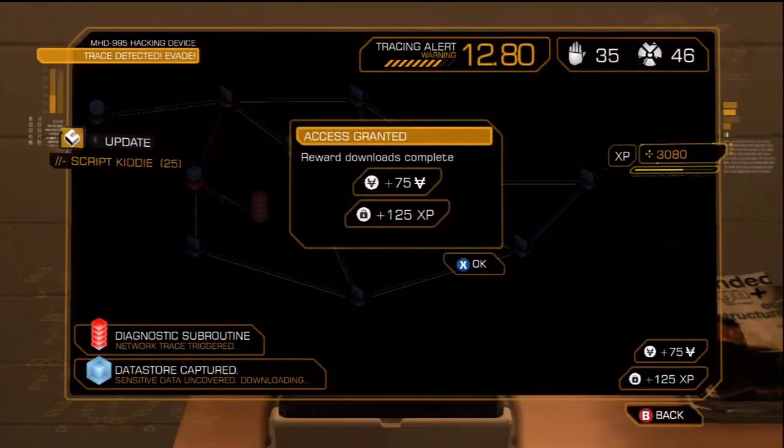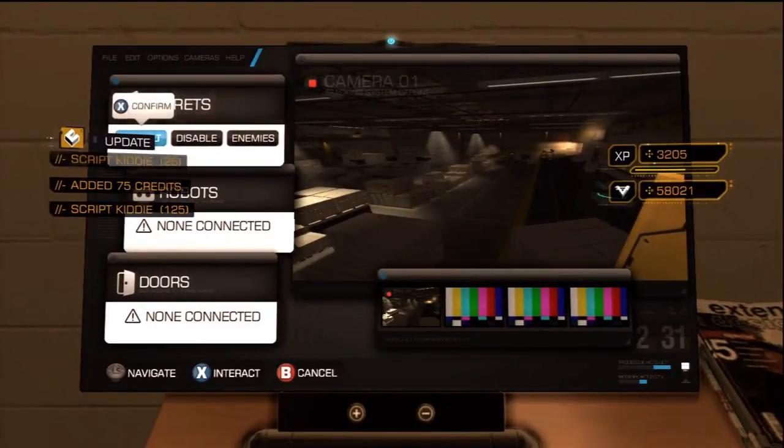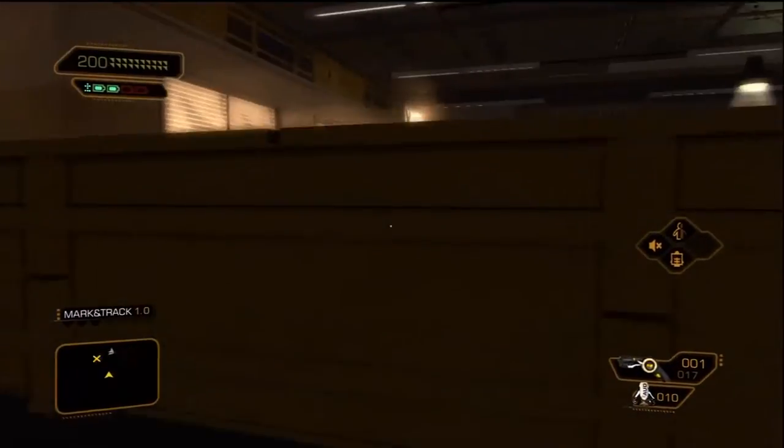You're thinking of Star Wars, that's the one we're closest. Oh yeah, I always get that mixed up with Deus Ex: Human Revolution. Such an easy mistake to make. It's your mistake.